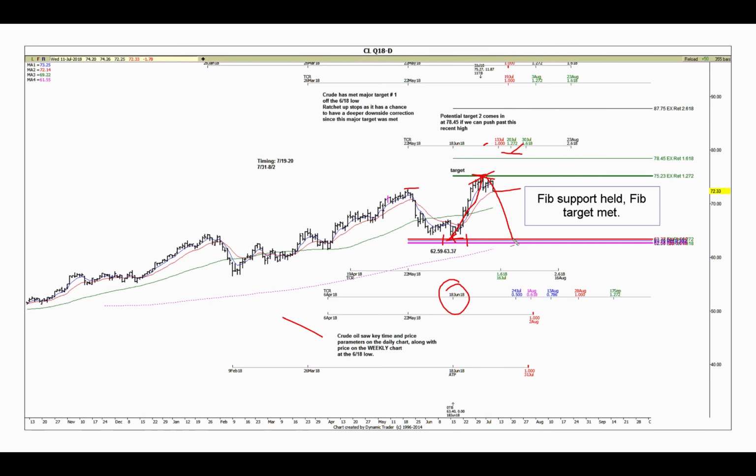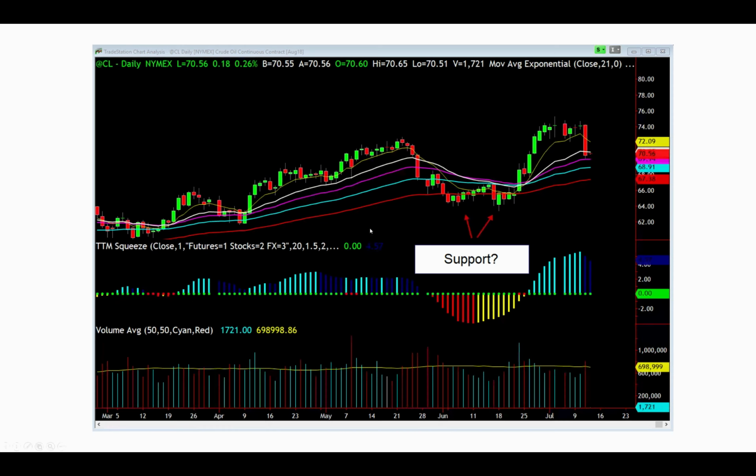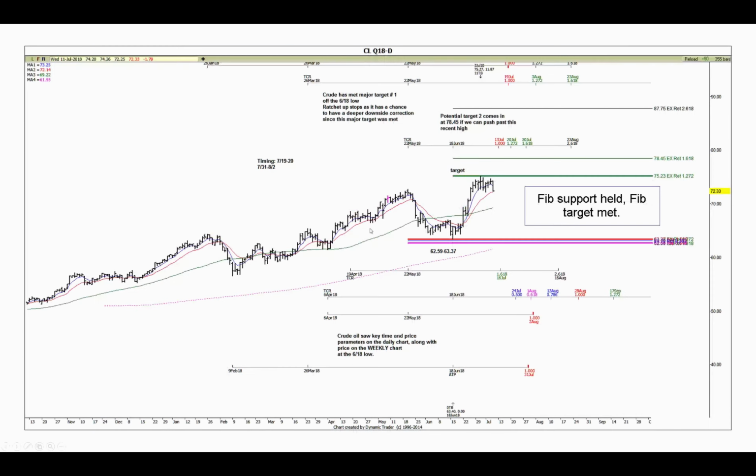So again, you go back and look at the chart and say, oh my gosh, this stuff looks kind of random. But if you know about these levels, these symmetrical moves, and the timing, which are laid out for you in advance, then suddenly it's like having a blueprint for the markets. It's not a mystery anymore.